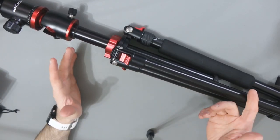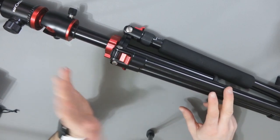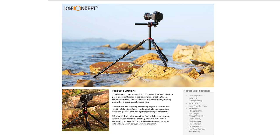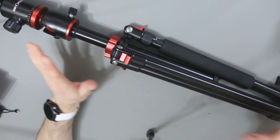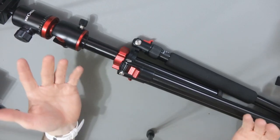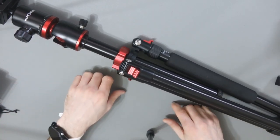This is quite versatile. Looking at the stats on Amazon, it says the minimum height is 14.76 inches — 375 millimeters or 37.5 centimeters. The max height is 72 inches — that's 183.5 centimeters. The load capacity is 10 kilograms, 22 pounds. So this is a versatile tripod that can be used to hold very heavy cameras.